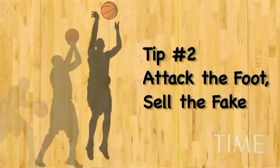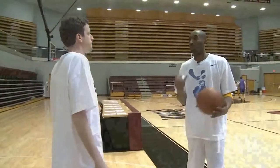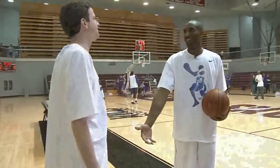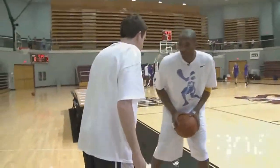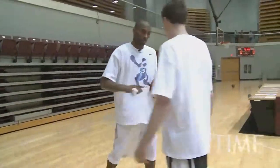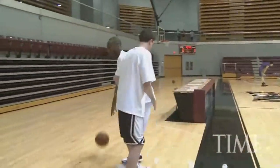Can you just walk us through some jab steps? Not everybody can just blow by people, so you've got to use some footwork. The thing about footwork is you don't have to be fast or quick. But what you have to do is sell the fake. So for example, if a defender is guarding me, I'll set it up the first time. If he's close to me, I'll just blow by and go right. You just use your footwork. You try to get it to the outside of his foot. Just go right by him.